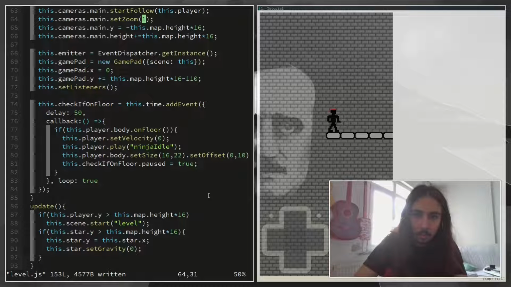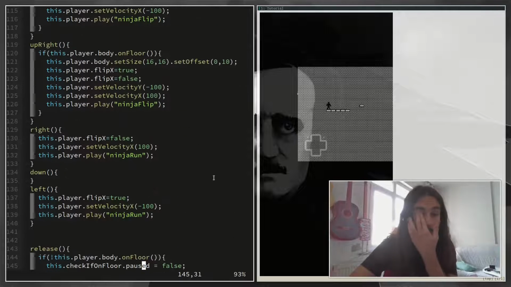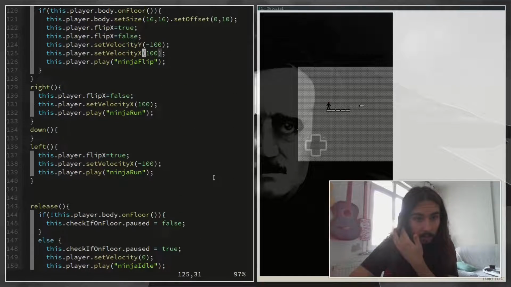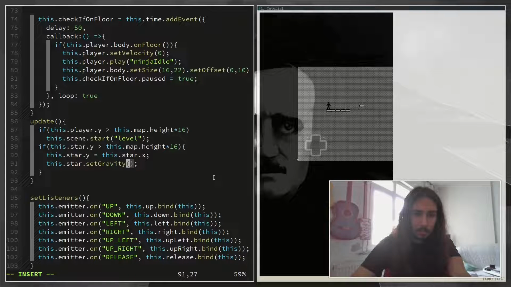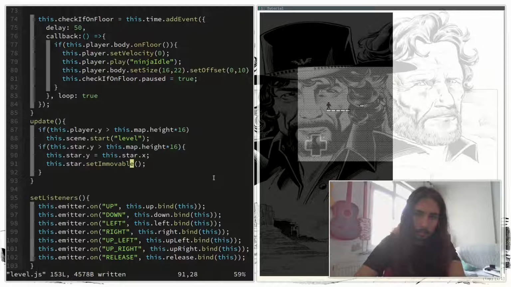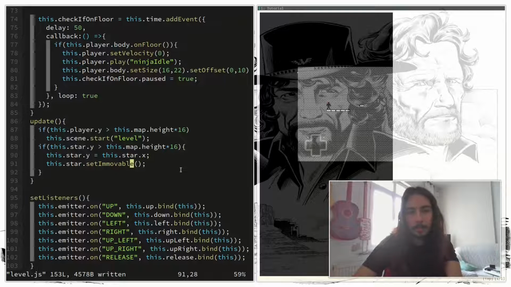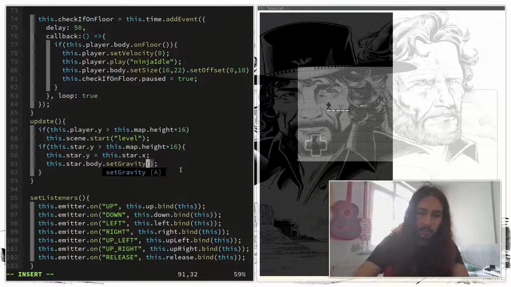Let's zoom out a little. It falls, it keeps falling. Okay. There is our update function again here. What about set immovable? It does not work. Body.setGravity 0. Let's try this.